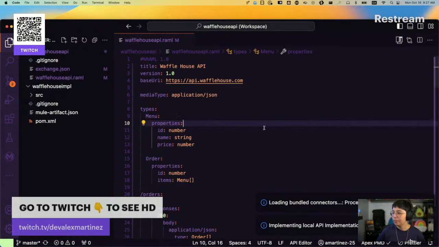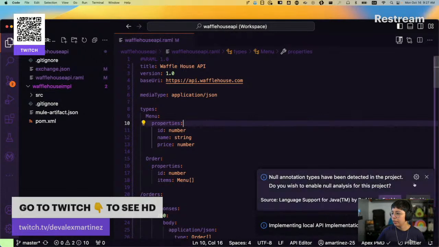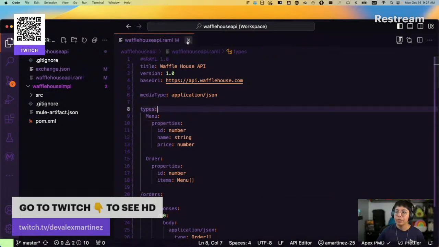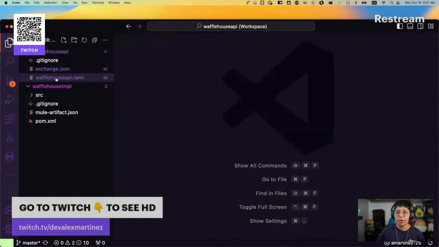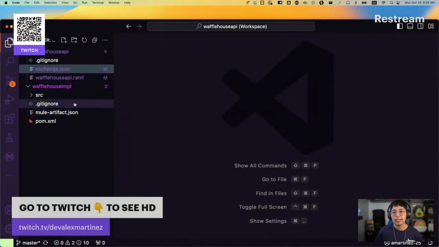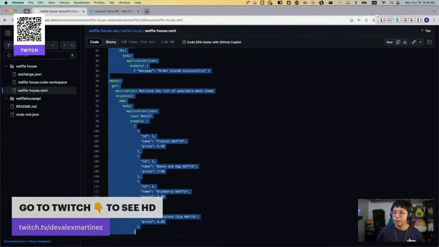Anyway, I think this is still going. Are you still going? I think it's done. Okay. So here was my RAML. I still have my RAML here in case I want to make changes. Notice that this option to have both projects at the same time is only because I created the API. And if I go back to my, where is it?